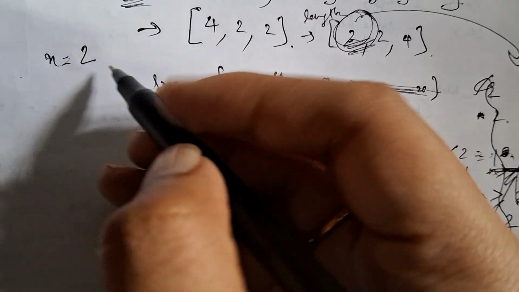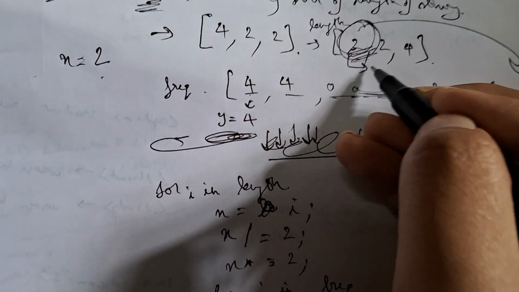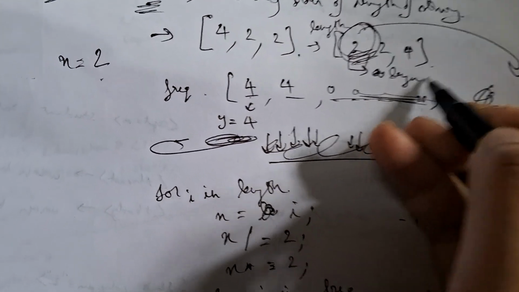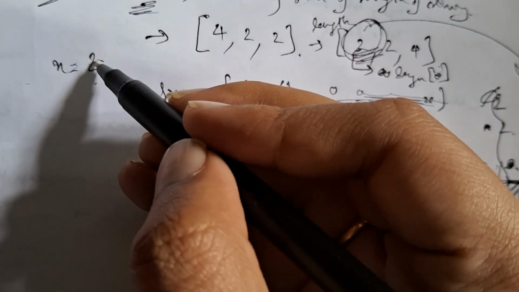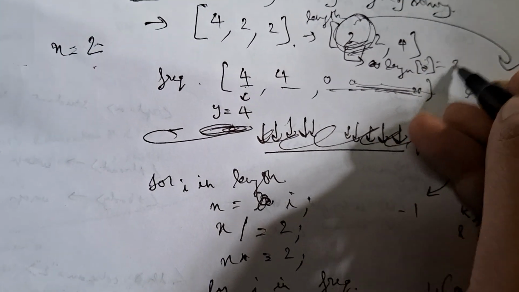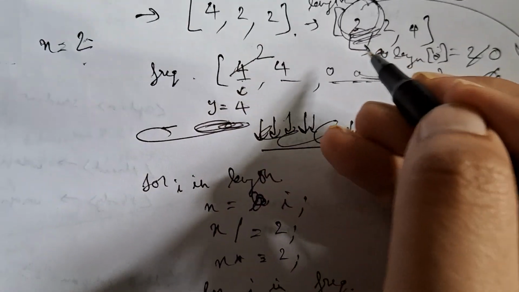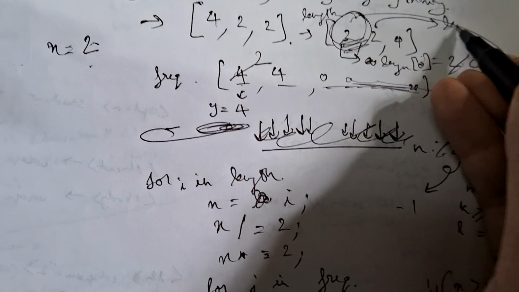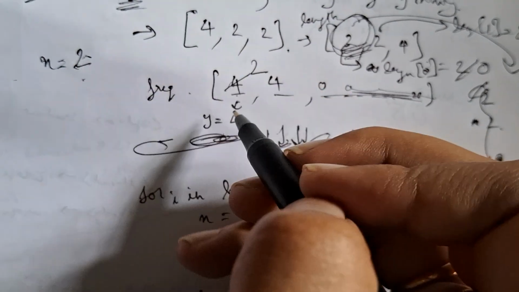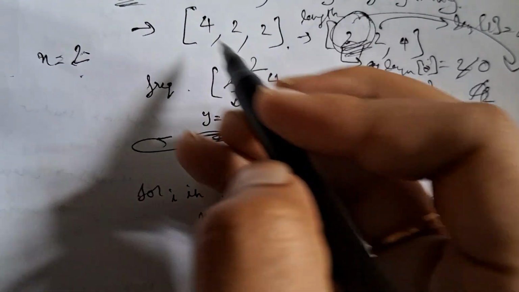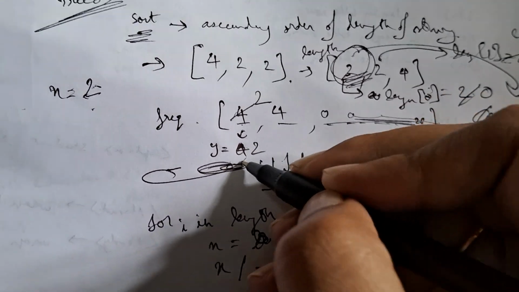Okay, so this is possible because this is 2. So from, let's say, this is the length of 0, right? From the length of 0, since this is 2 and 4, which is minimum? 2 is minimum, right? So the length of 0 is actually 2. So now subtract 2 from here and subtract 2 from here. Okay, now we go to this position, that is length of 1, which is 2. So again, x is equal to 2 and y is now 2, right? So subtract 2 from here and 2 from here.